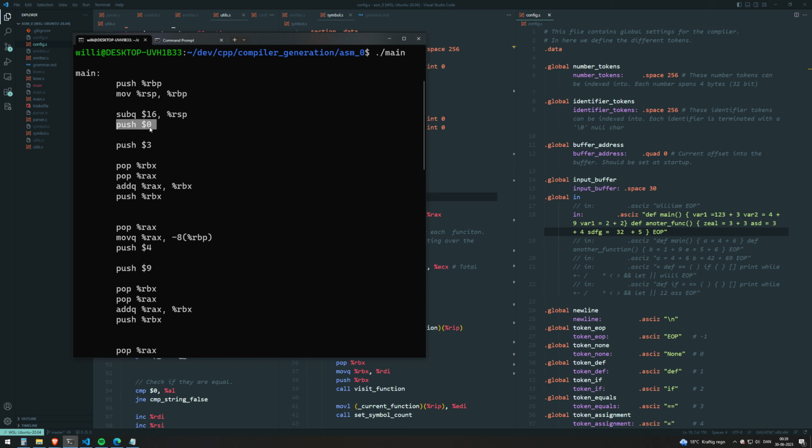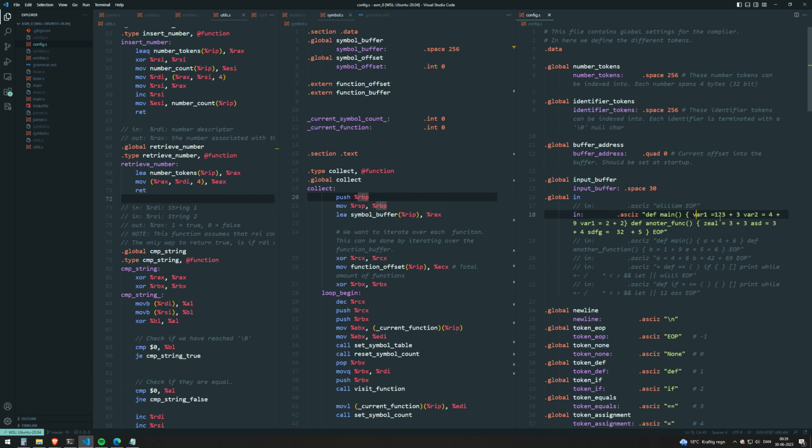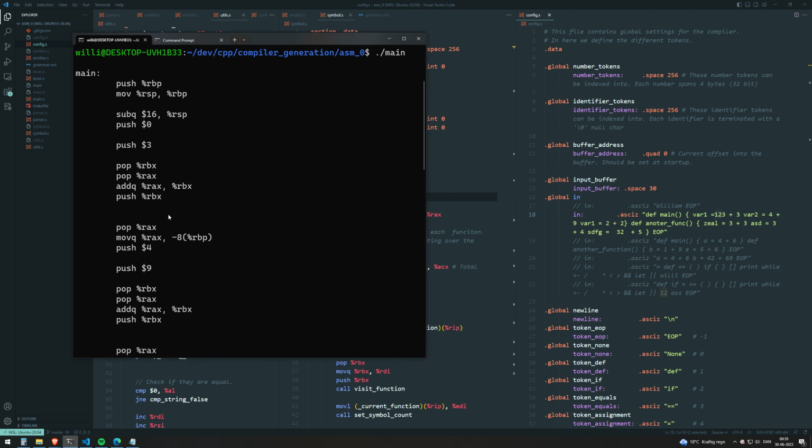I still haven't fixed the bug where it says 0 for some reason. I don't know why. And it's only for the first one. If I write anything else here, it's still 0. I don't know why. But the first one writes into -8, which is correct.